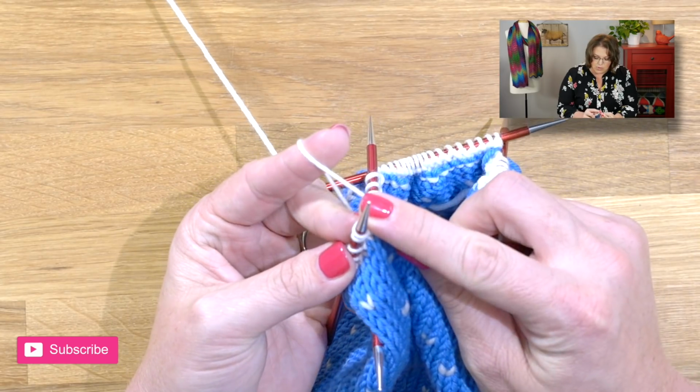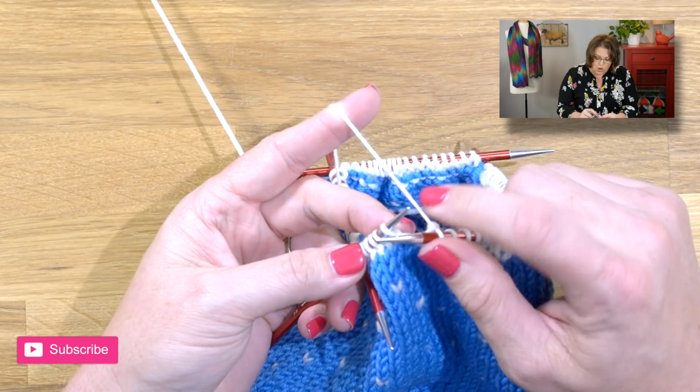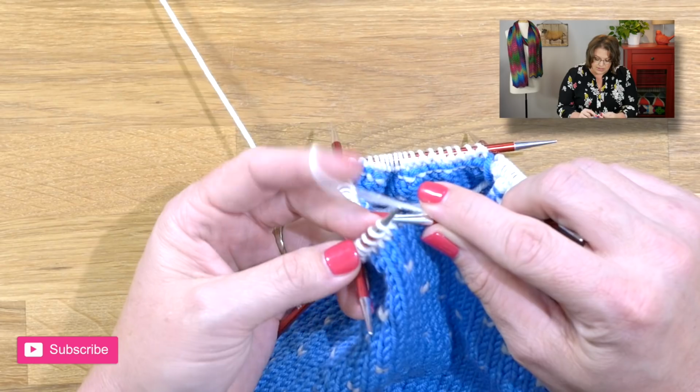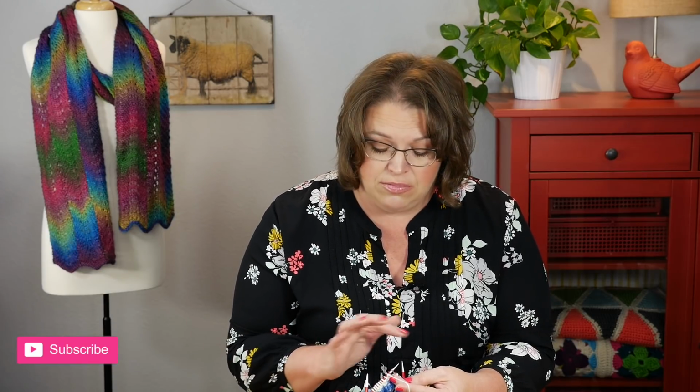If you come to a point where maybe the 2 stitches you need to knit together, one is on one needle and the other is on another needle, you have to make a decision. Just transfer over one of those stitches, either that stitch over here or this stitch over there, so that you can knit them together. It's pretty obvious. All you do is make sure that the 2 stitches are together, so that you can knit them together and it'll all work out okay.